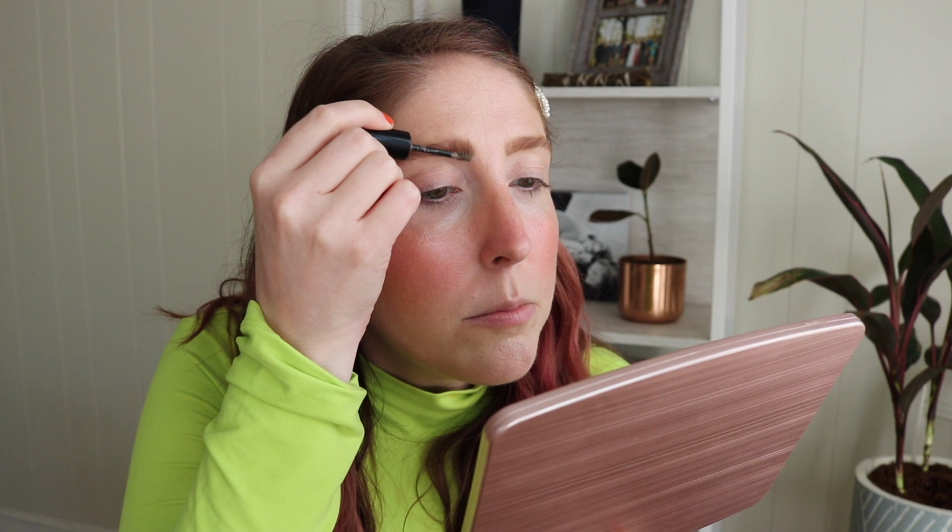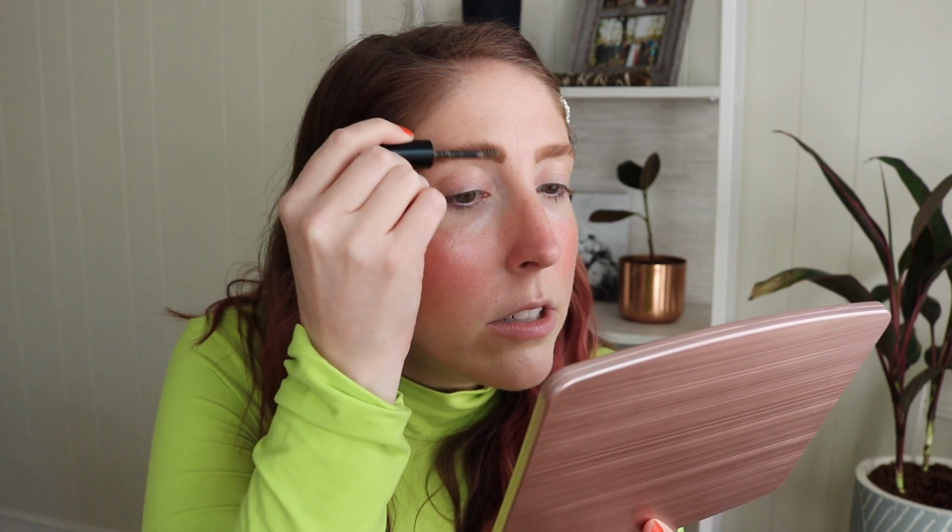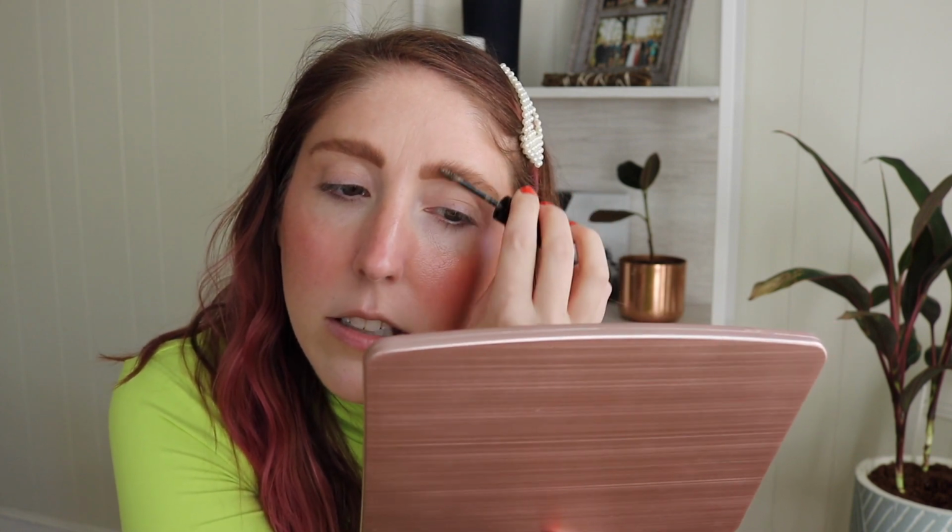And then I already did my brows before I started filming with my pencil, but I'm gonna go in with my brow gel now that I've stopped putting brushes near my brows. This is the CoverGirl Easy Breezy Brow, and it is perfect. Mine is in the shade light, just light, not light brown. I really, really like it. It is everything I've been looking for in a tinted brow gel.